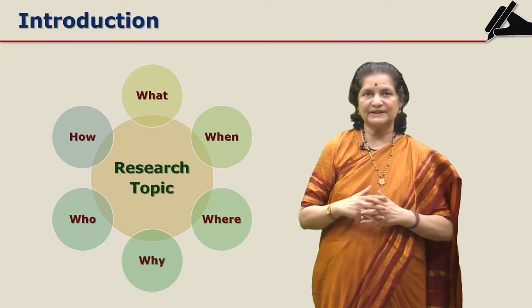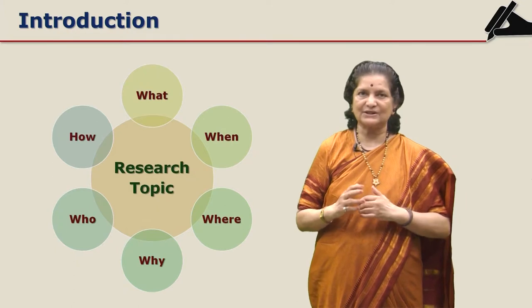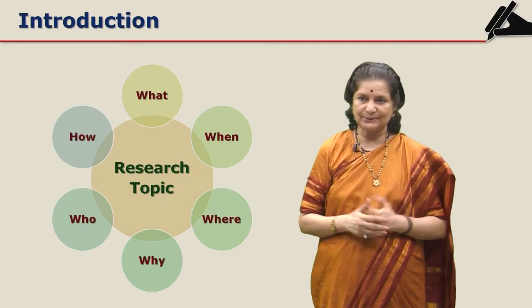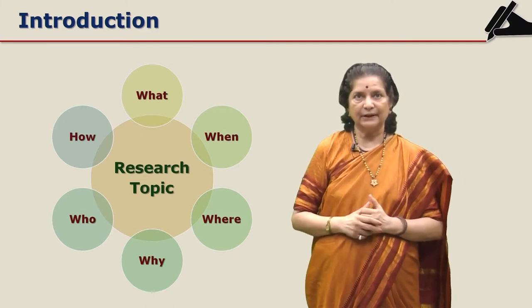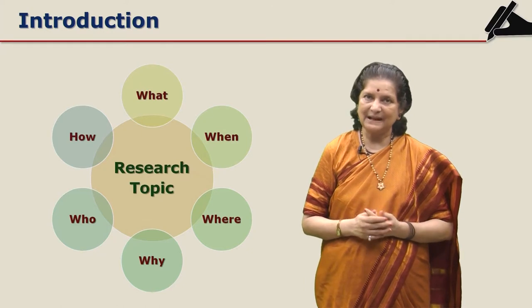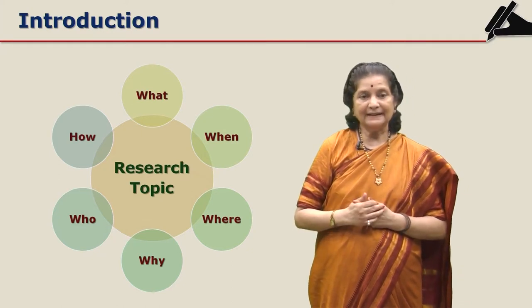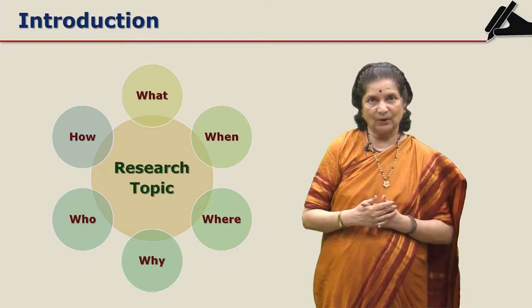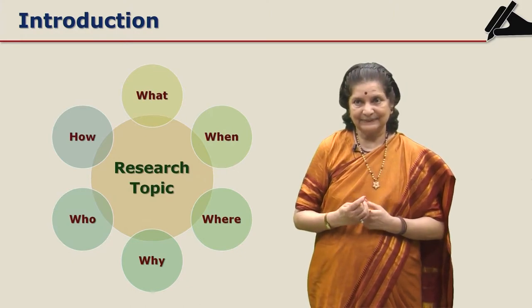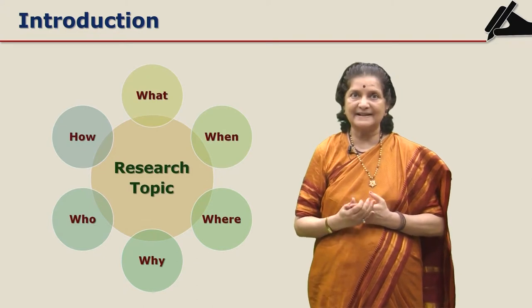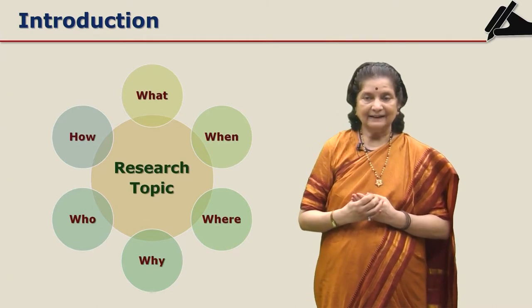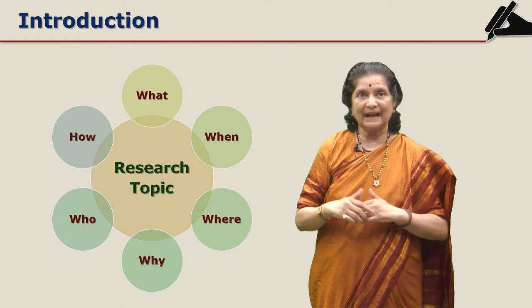Now, when we do literature search, we have to ask certain questions. These are called 5 W's and 1 H. So we ask the questions to the research topic that we have selected. For example, if it is knowledge management, you can ask, what is knowledge management? 1 W, what? When and under what circumstances, or when is knowledge management practiced? Where can it be practiced? Or who practices, who are the role players of knowledge management? Why is it practiced? And last is 1 H, that is how it can be practiced.